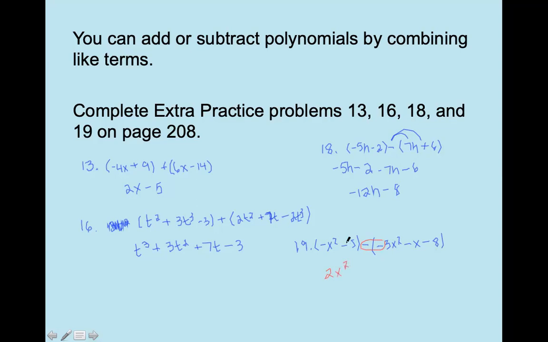All right, I've got my minus 5 here and a negative, and again, a negative 8. That's going to make that a positive 8, but I'm going to put it at the end because it's my constant term, and I have something else in here. Notice this only has 2 terms, but over here we have 3. So I have this negative x inside. This negative here is going to make it positive x. All right, so now I've written it in standard form, highest degree first, and I've combined all my like terms.